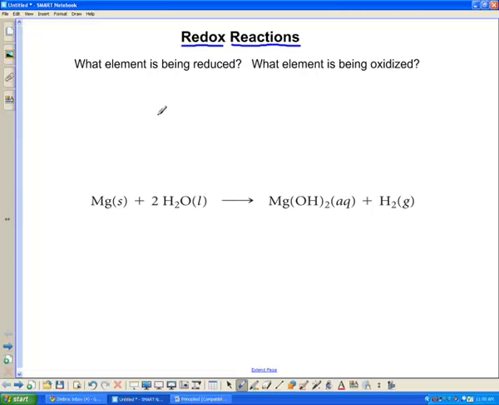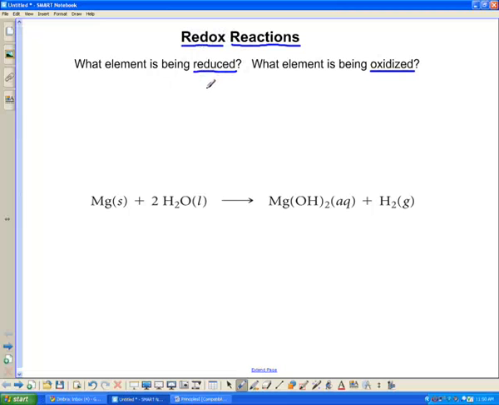Alright, so let's begin. Let's talk about redox reactions. Now, what does redox actually mean? Well, I'm sure from what you've read, you will know that redox involves a species being oxidized and a species being reduced. Really, redox means reduction-oxidation reactions, where something gets reduced and something gets oxidized. Oxidation means something is losing electrons. Reduction means something is gaining electrons.